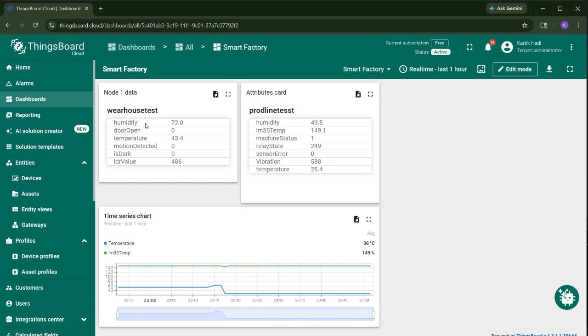In warehouse: humidity, door opening, temperature, motion detected, is dark, and LDR value. In production line test: humidity, LM35 temperature, machine status, sensor error, vibration, temperature, and this is the time series chart. In this, we have temperature and LM35 temperature shown graphically.